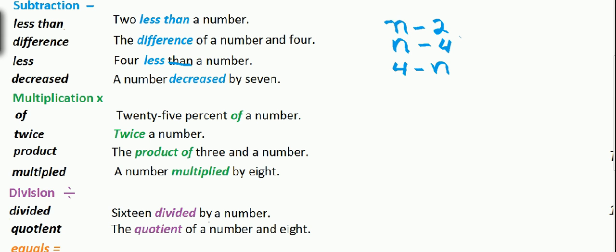Now note these are two very different equations. You have to be careful which number comes first. Typically, other than this first one, it's the first number you see, whether it's the number or the variable. In our last one, a number decreased by 7. A number and decrease, we subtract 7.